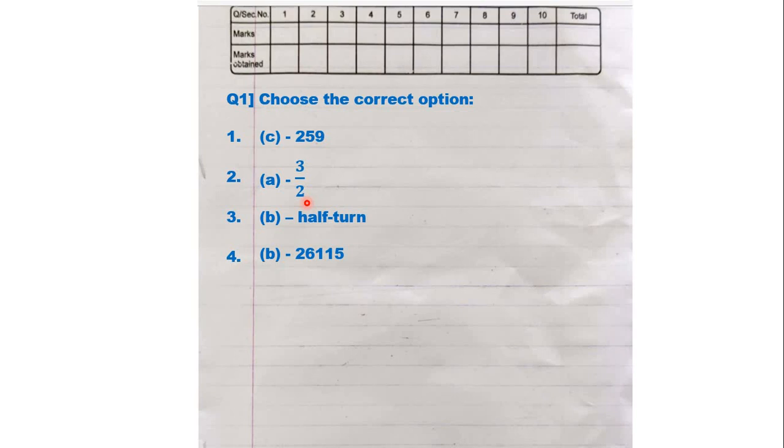Okay, now suppose we talk about match the columns. In match the pair, many children copy the answers in front of the questions. Okay, fine, it's acceptable. But do you know what many children do? They always draw crisscross lines to match. Now you are in 5th standard, 6th standard, 7th standard, right? Don't draw the crisscross lines for matching the pair in match the columns. How are you going to attempt?